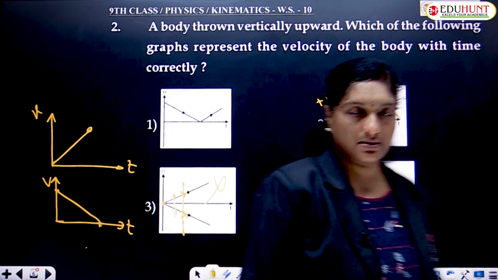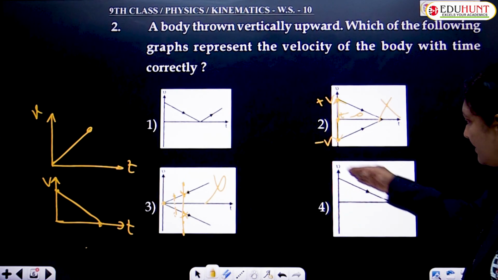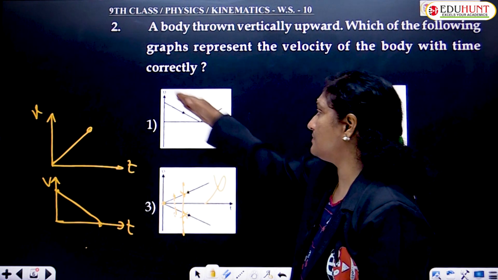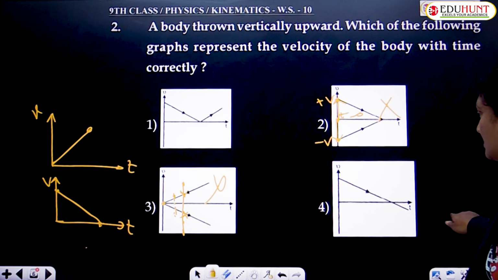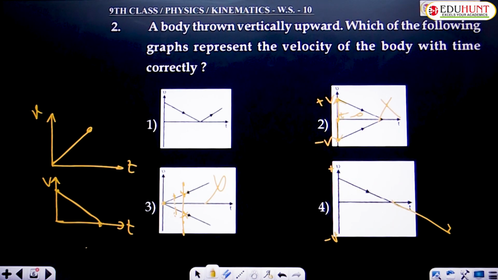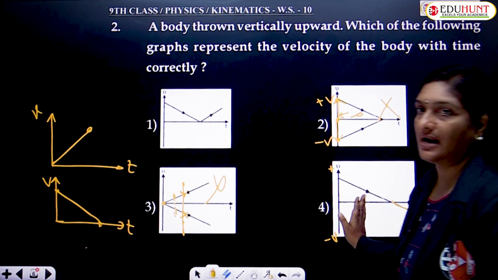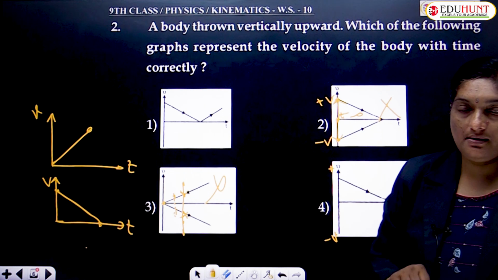Again, try to understand this graph. The velocity decreases gradually as the time increases. Later on, what happens? The velocity starts increasing. Here also as time increases, the velocity gradually increases in the reverse direction, because plus v and here minus v are in the opposite direction. This is the positive direction, this is the negative direction. So which seems to be true, this graph or this graph? The body moves upwards and again falls downwards. The direction has changed. Yes or no?